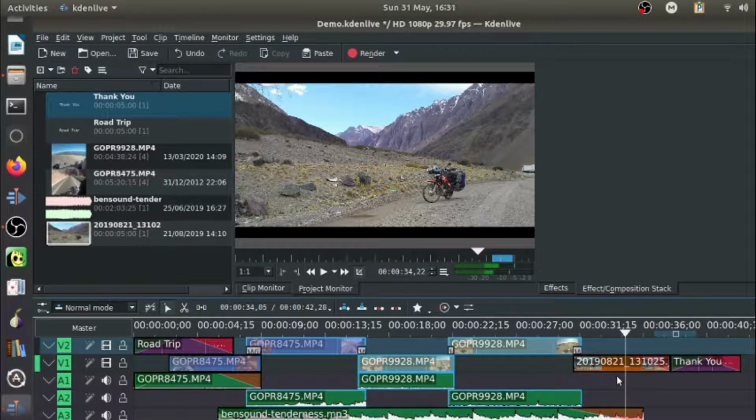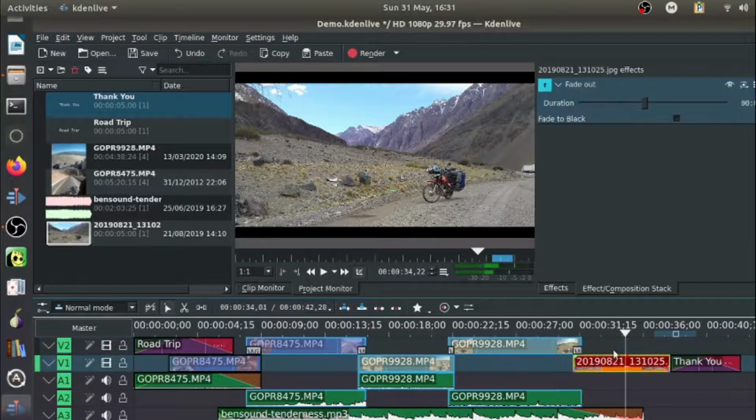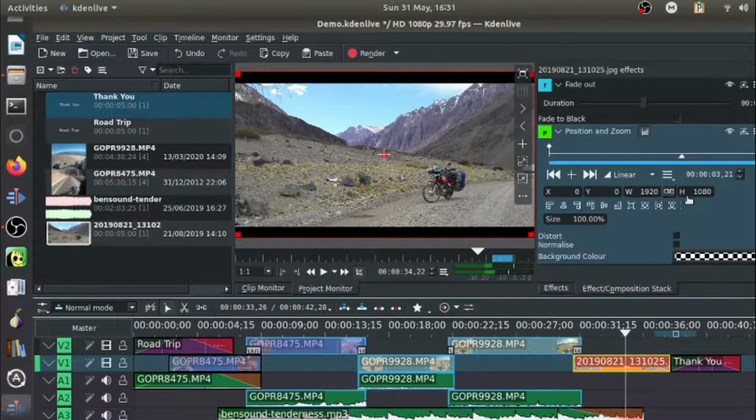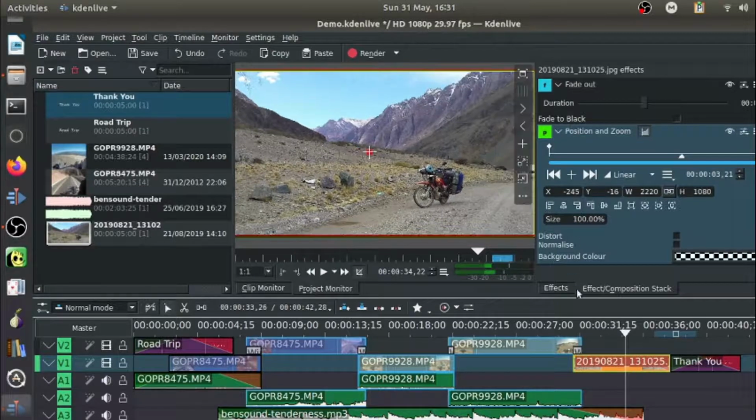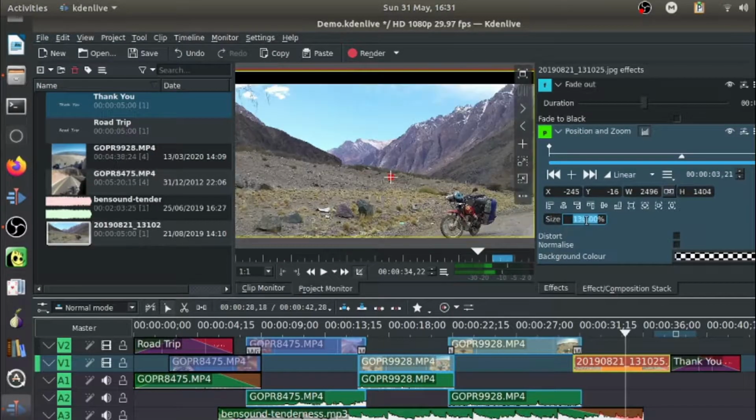And the final scene, this is actually from the Andes rather than the East Coast. Top and bottom. I think what I'll do here is zoom in and then zoom out.